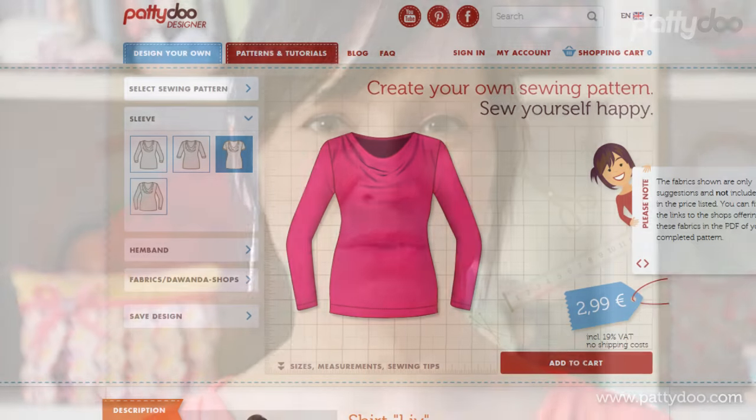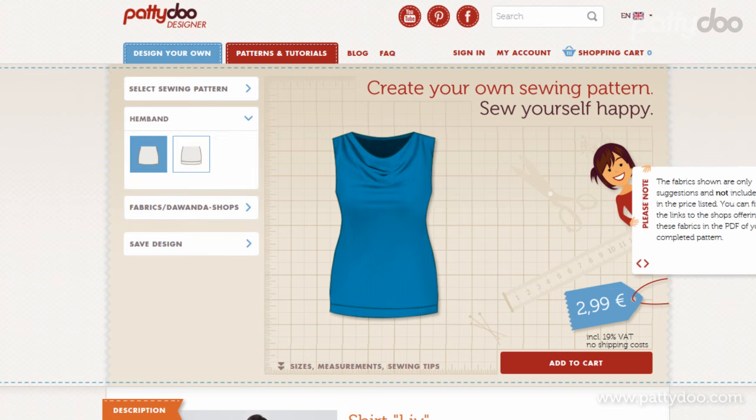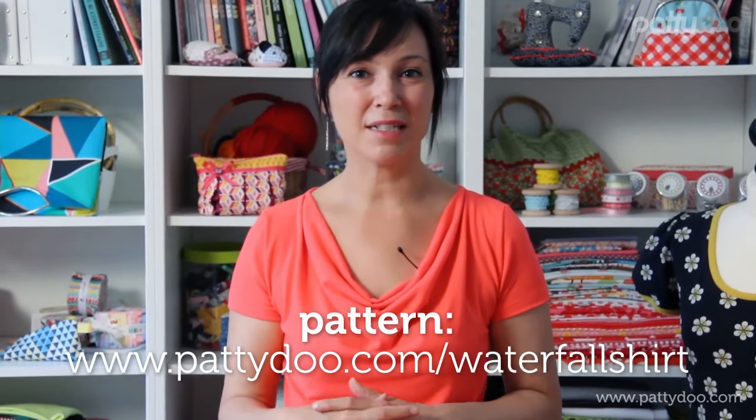Hello, dear sewistas. Today, I would like to sew a light, elegant waterfall shirt with you. The pattern is available on our pattydoo designer. There, you can choose whether the shirt should have sleeves or be sleeveless. Furthermore, you can choose whether you would like the hem with or without a cuff. I will now be sewing the sleeveless version with you.